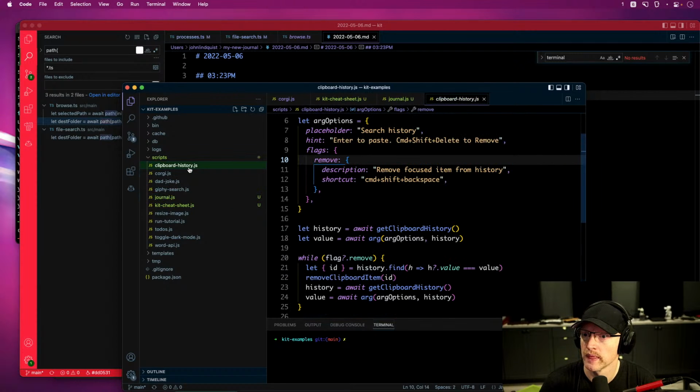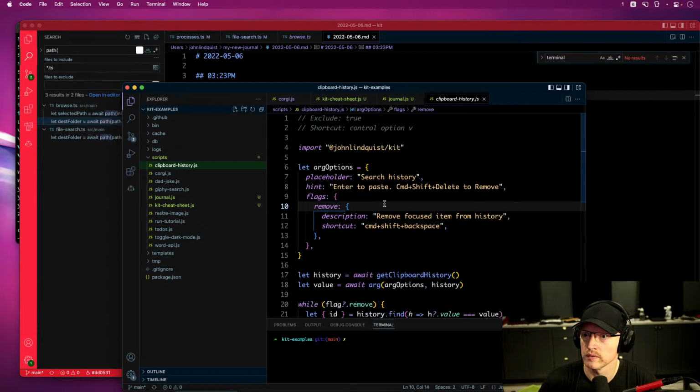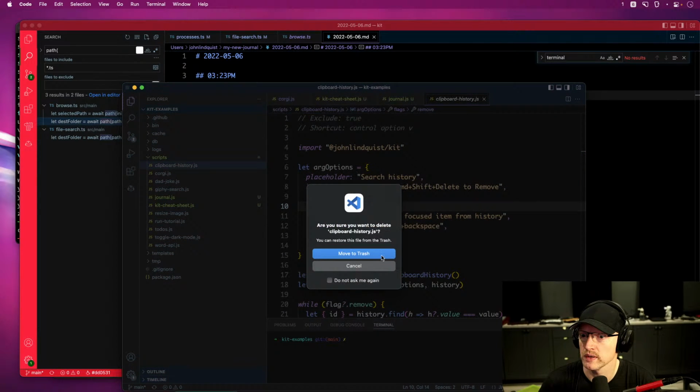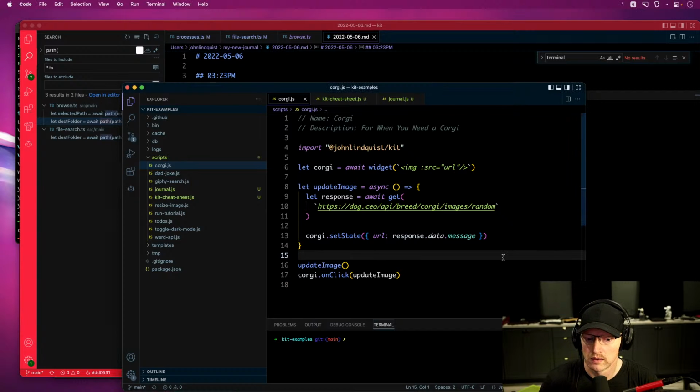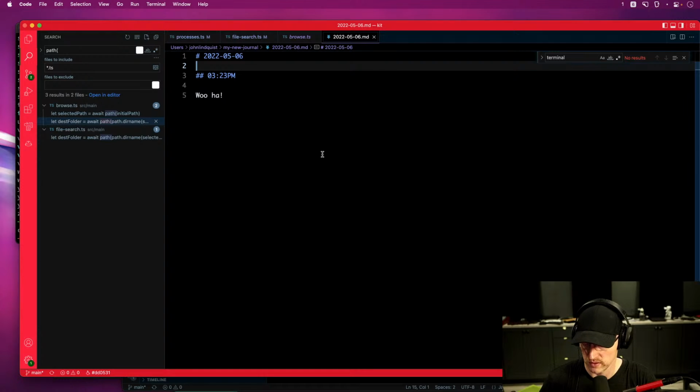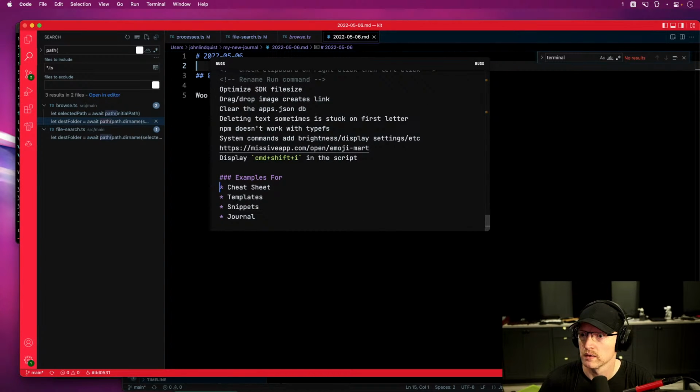I'm actually going to get rid of clipboard history. And what's the other one that I wanted to look at? Cheat sheet.